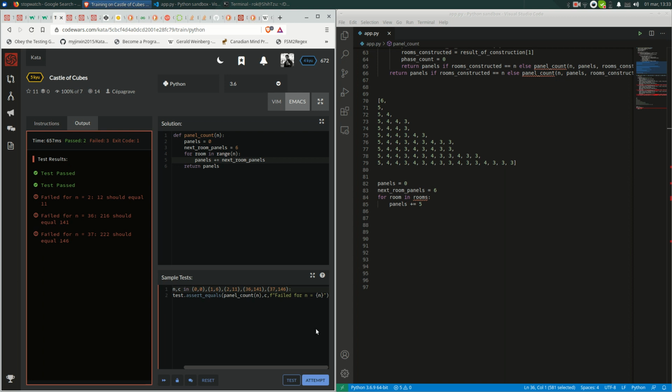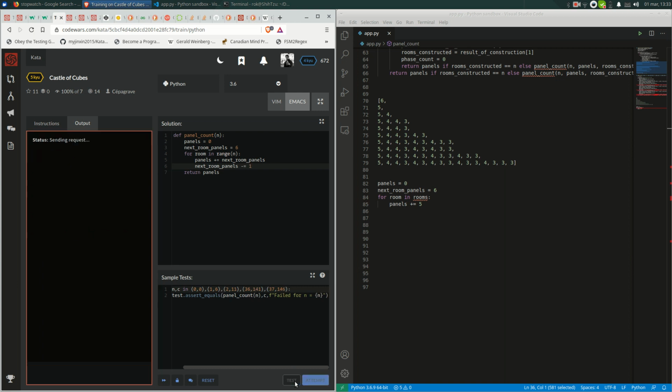Yeah, both tests pass, but this one fails, and so we say, we could say an if statement, or just next room panels minus, oh shit, where is minus? I never use minus equals. So if we do minus equals 1, yeah, 3 tests pass, and now this one doesn't pass.